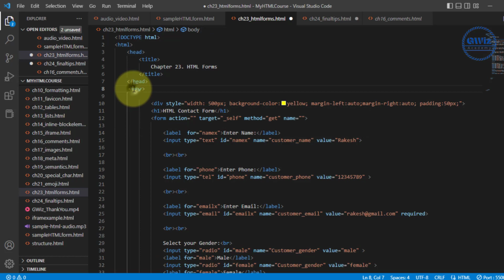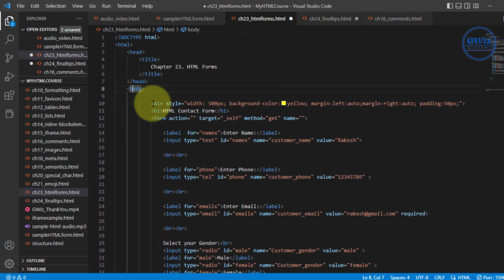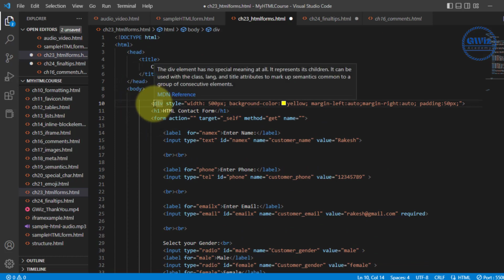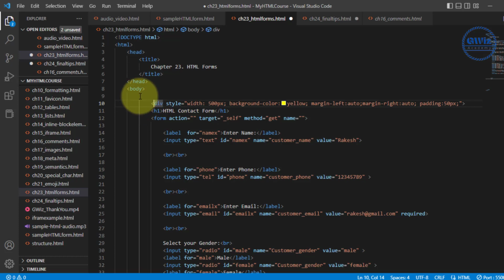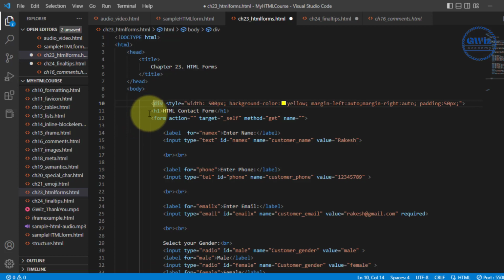So right now body is a parent and div is the child. If I add a space and write it a little bit after a space, we clearly understand that body is a parent and div is a child. Now h1 and form are both children of the parent div, but here as you can see there is no gap, there is no space. So what is the first thing that you need to do? You need to add a space, right?